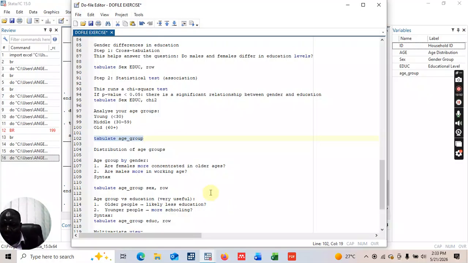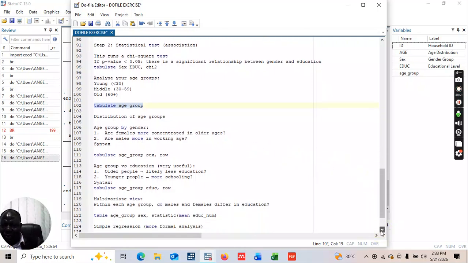So further, what do we want to do? I think this is the same command. The next thing that we want to see is the relationship between age category and sex.